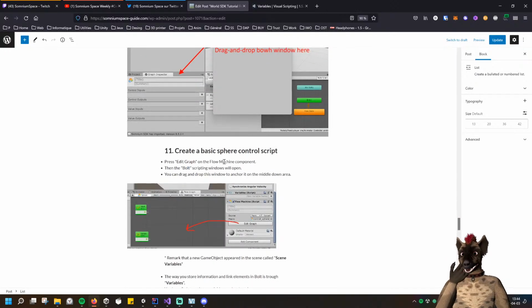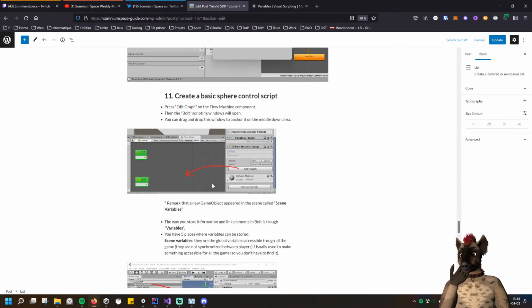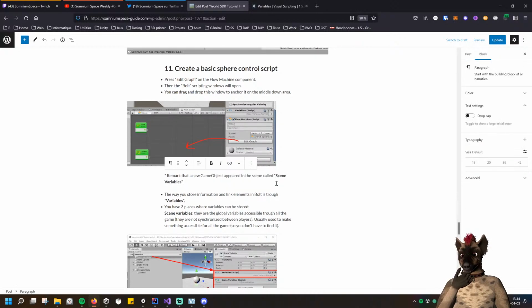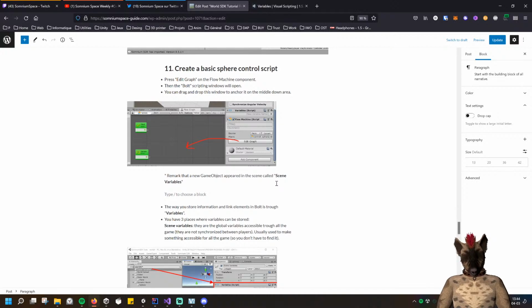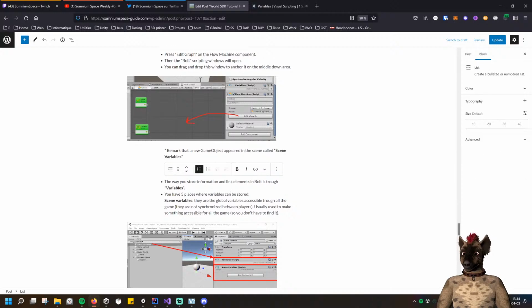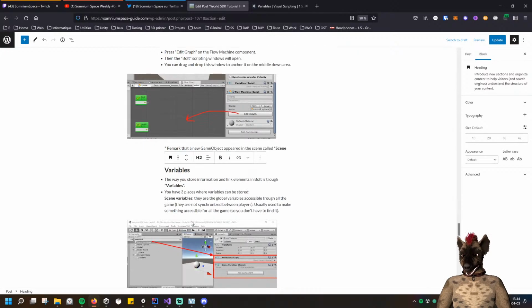Create a basic sphere control script. Okay, that's what's missing. This is H1, this is H2. Okay, variables.